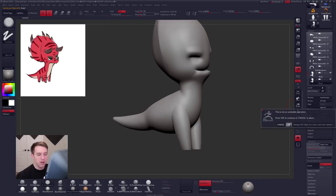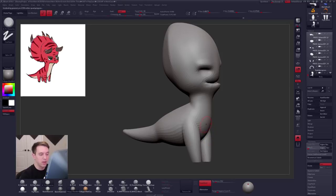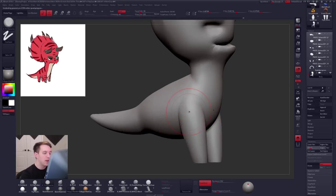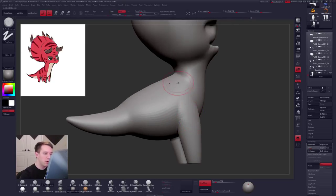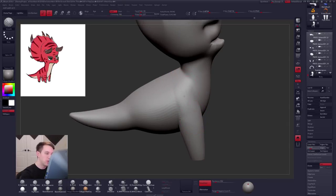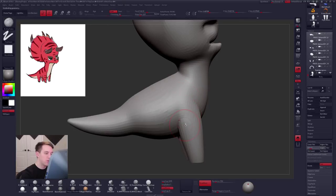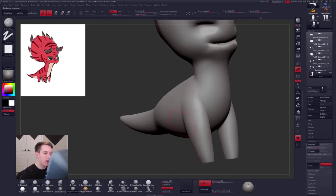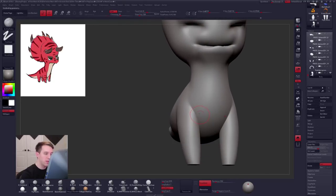So now what we've done is we've remeshed, and we have something at a similar polygon count, actually, but it does have subdivision levels, so we can step up and down through those and start at the lower subdivision levels, maybe using a Trim Dynamic brush, maybe a very gentle Smooth brush. Make sure that's blending in well through all this and start to work on this area more now that that is connected up. So that is how I would handle the legs.